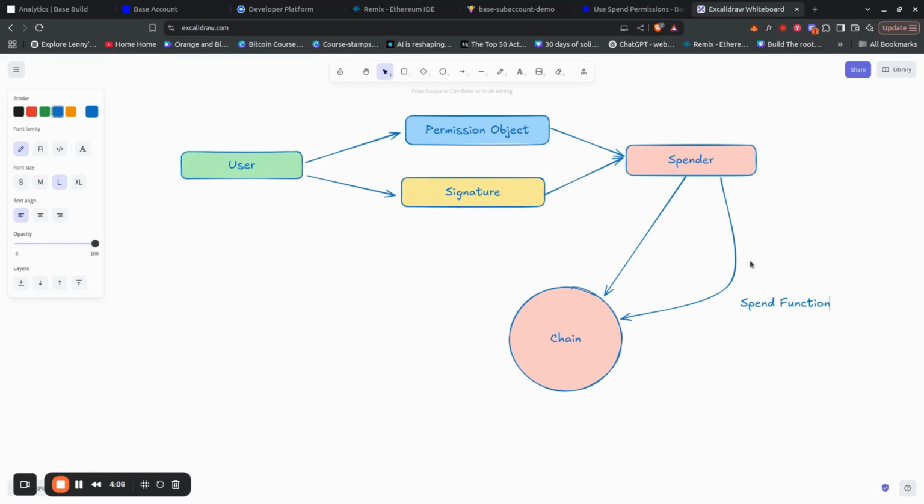Now, if you're building a complex application, you might miss out the whole flow. So I'll create a very simple UI where you can connect your wallet. You'll be the user, and the UI will generate the permission object and the signature for you. Then we'll create a script for the spender, which will be a separate account, maybe something from our MetaMask. The spender via the script will put the whole thing on the chain via the registry contract, and we'll also spend some money. So that is the general idea.